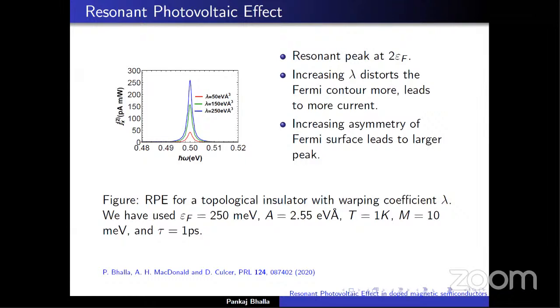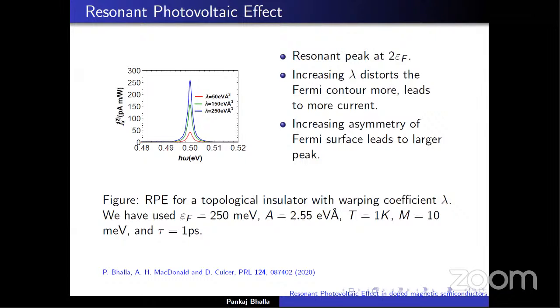Earlier, people have said that the other, not resonant, type of photovoltaic effect, without in-plane magnetization, is proportional to only the first power of lambda, which they termed a shift current because of the difference in the Berry connection charge distribution between the valence and the conduction band. But here we have said that only if we have in-plane magnetization and warping both in the picture does this effect arise in our geometry.